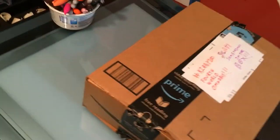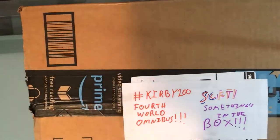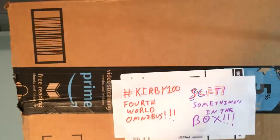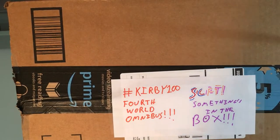So for me, this is the gem of the year, the Omnibus I've been waiting for since before I knew it was coming out. I think I mentioned it in one of my other shows, the Omnibus Report, possibly, when I did my report on this. Let's see, that's upside down to your perspective. So, to me, this is the gem of the year. This is the crown of Kirby 100. This is the Fourth World Omnibus.